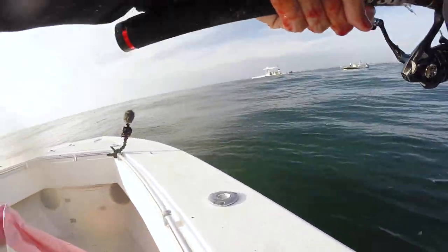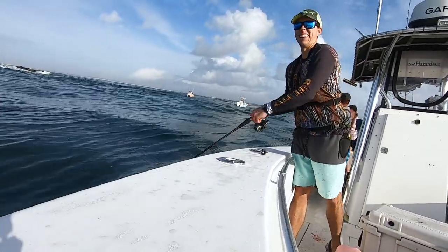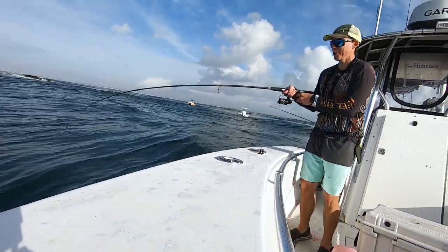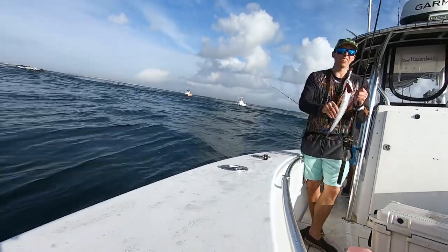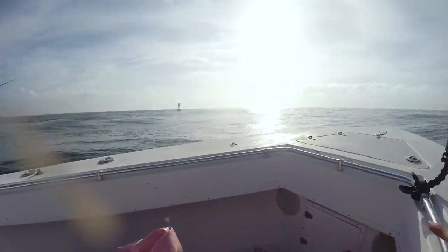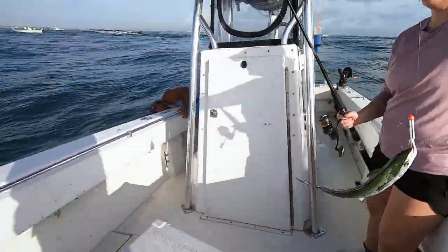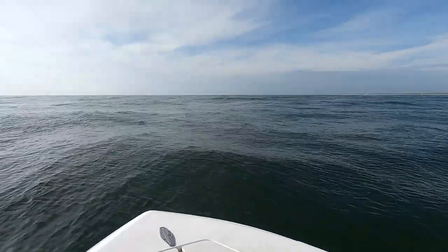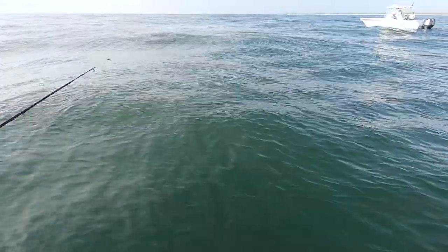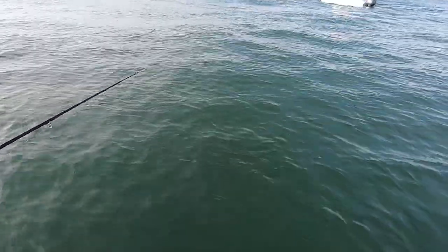Oh, they're right in front of us, too. Oh, he hit it. Hit it again. He keeps missing. There he goes. Right at the boat. Literally right at the boat. Got one. These guys are just all over the place. You can see them all jumping right there. Right there. Oh, there he goes.